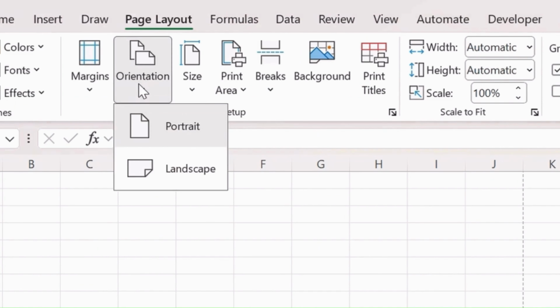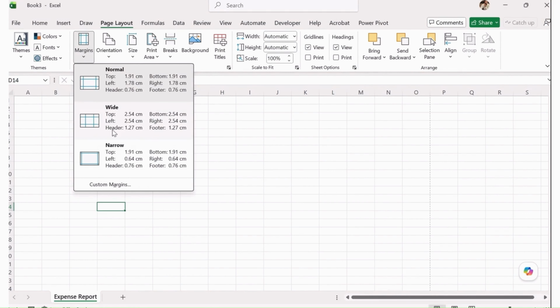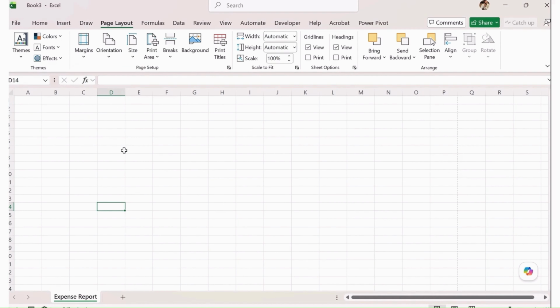Since the page is in portrait, we need landscape. Simply click here and click on the option called Landscape. Now we have maximum space available. Since expense reports usually contain many categories, landscape orientation works much better. Now if we go to Margins, simply select this and click on the option called Narrow. So you will get maximum space there. This maximizes our usable workspace. Small professional decisions like this dramatically improve report quality. In a few minutes you will start seeing the spreadsheet transform into something that looks enterprise level. This is extremely important in modern Excel design.